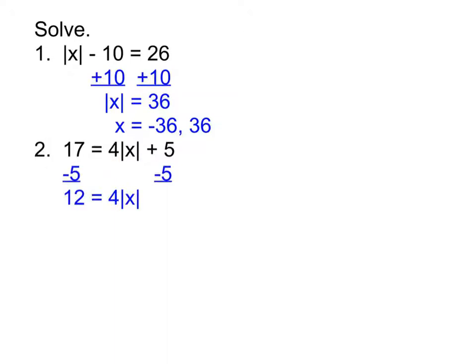When we do that, we subtract it from both sides. You got 12 equals 4 times the absolute value of x. Can you just distribute into absolute value? Like, could I just multiply the 4 in and turn this into just 4x over here? No. We can't do that. We still have to get the absolute value by itself. And so that means moving the 4 out of that side and into the other side. So we divide both sides by the 4. Then we got absolute value of x equals 3. So x equals both negative 3 and positive 3.